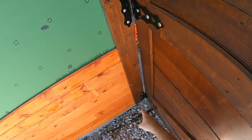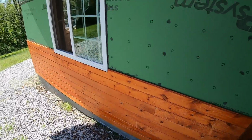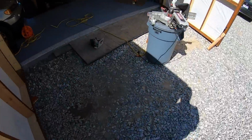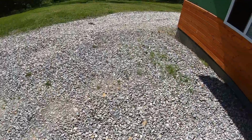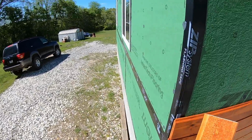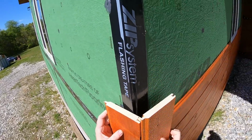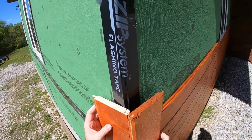Even though these are cut really good, we're going to put a dark color trim board so everything's covered, right? We'll have one at the top and one at the corner. And on the corner, let me grab a couple things here. At the corner, we'll have like a thinner, probably a 1x4. I got some 1x4s here that don't have the tongue and groove on them. And the corner is gonna look like this, basically, minus the tongue and groove. So it's gonna look like that, and it's gonna cover it all up.